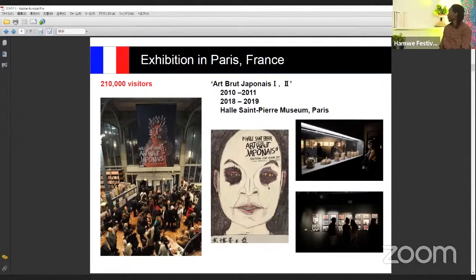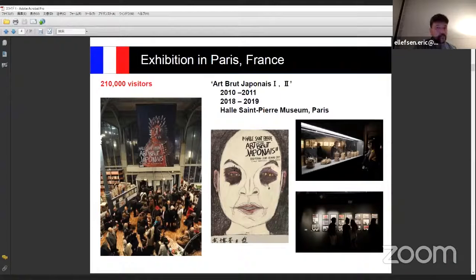And other examples of our outreach at different major cultural centers. Or other cultural centers in the world where we've been able to hold major exhibitions have also been in Paris, as you can see here in 2010, and also in 2018 as well. And these have been big, large-scale exhibits with quite the response that we're very pleased with.